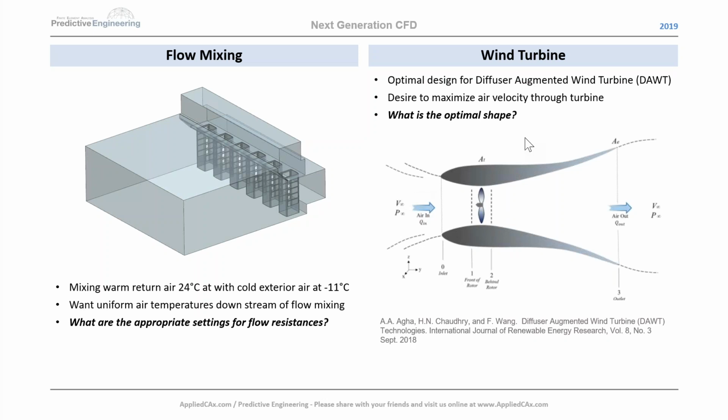So this is somewhat of a traditional airfoil design. A good question is, what is the optimal shape? What's the best shape you can come up with that's going to maximize the velocity through here, and also decrease the total drag force, because you've got this thing sitting maybe 10, 20 meters up in the air. So you'd like to reduce the drag on that too.